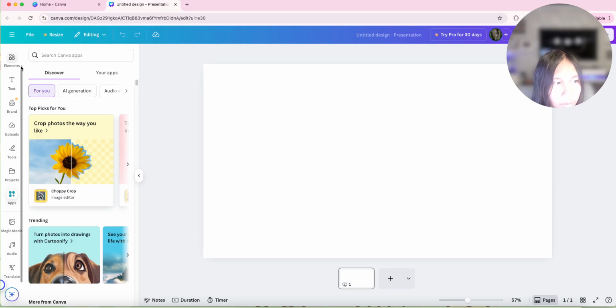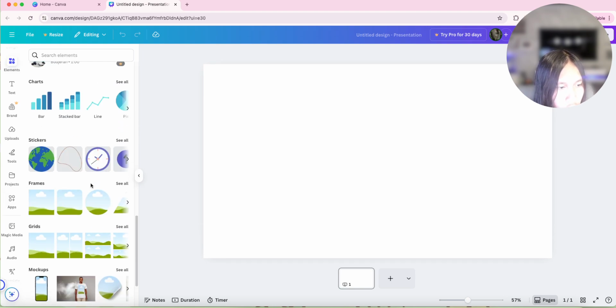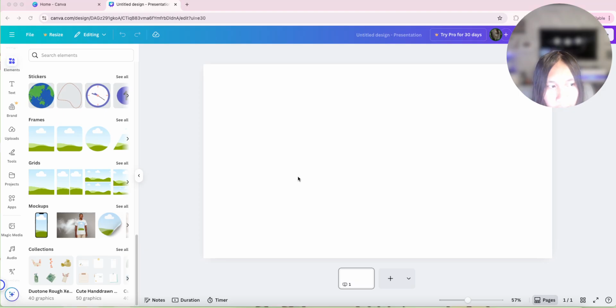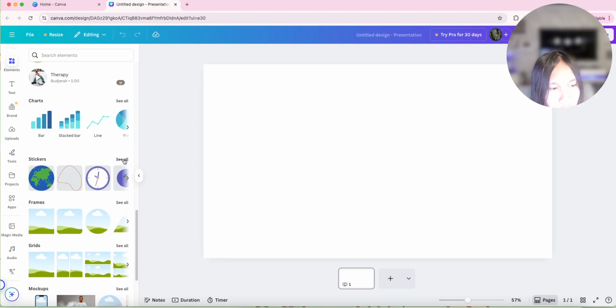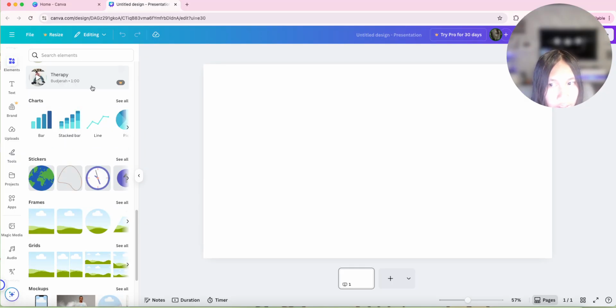So we could first go to elements, and you could choose from the photos, any kinds that you would want to choose. And then second, you could choose your stickers over here, and you can just search it up.